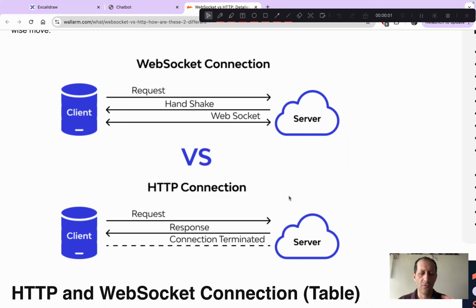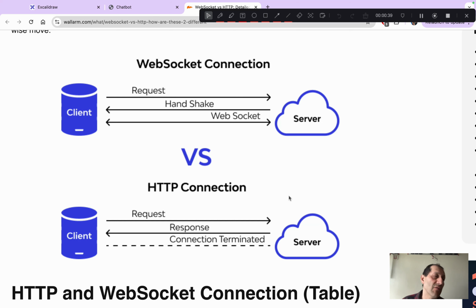All right, so you have a server and the clients need to communicate with that server. Typically, we use HTTP. This is the world we're most familiar with. If you go to google.com, you're sending an HTTP request, and the server responds with whatever content it got, and the connection ends right there.